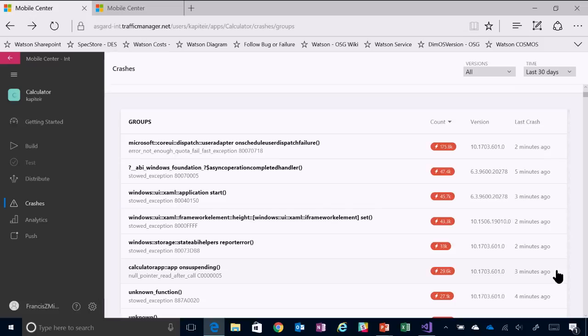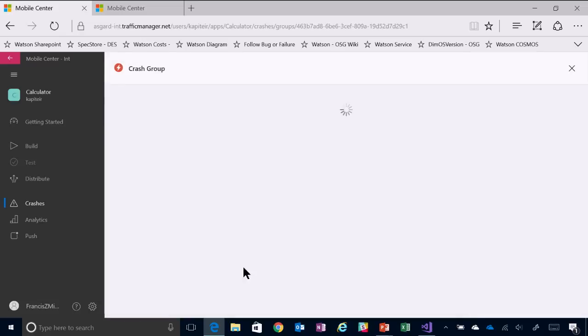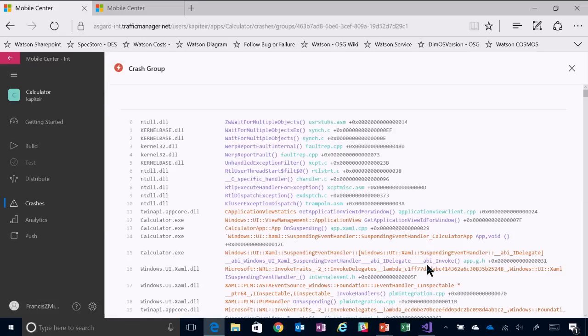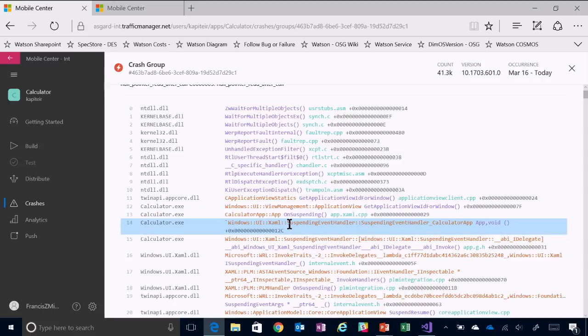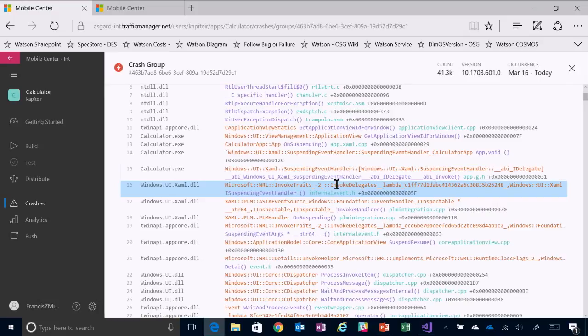When you click on the crash group, this takes us to the details page. So here's all the details you need to pinpoint the exact code path that led to this particular crash. For example, we know the crash happened on this frame here, and we can see all the rest of the OS framework stacks on the frame here, and we get a sense of exactly where this crash originated and where it came from.